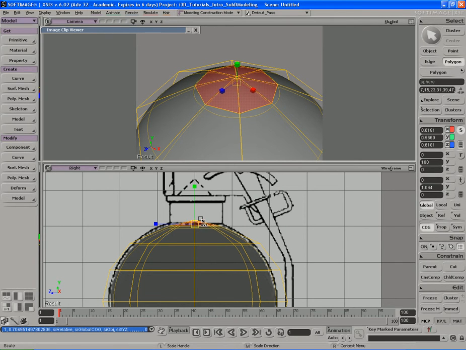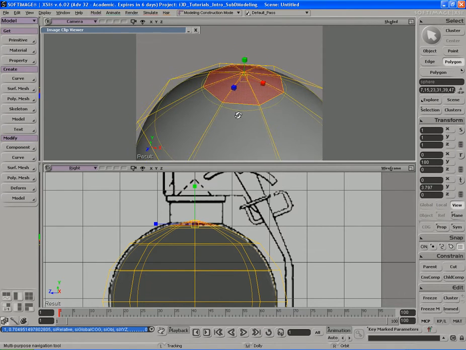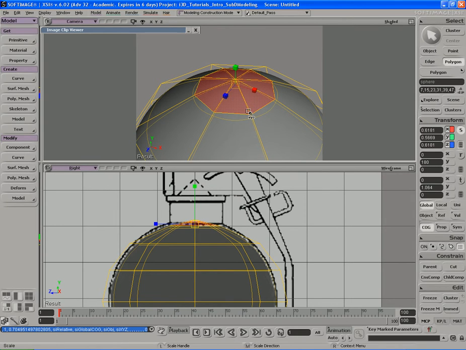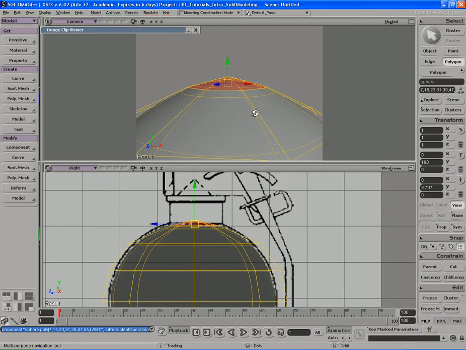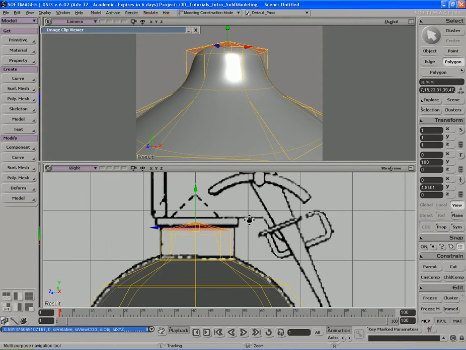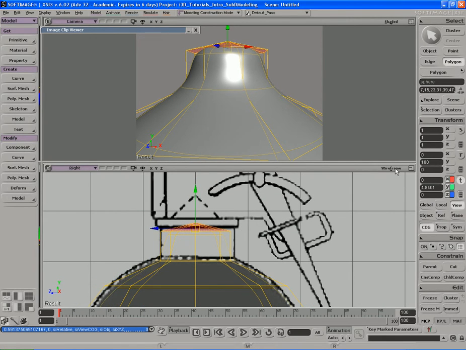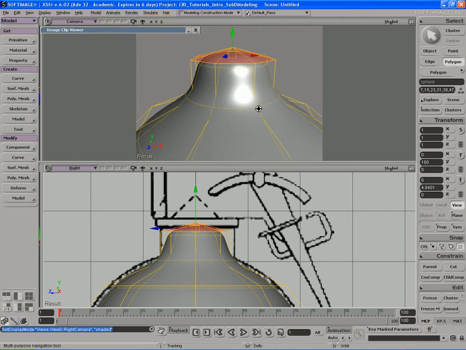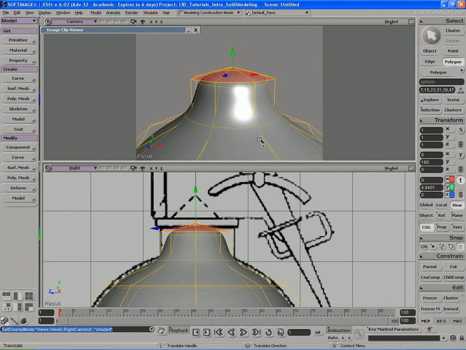So I'm looking at the image here while I do that. Make sure it's coming out right. And once I have that done, it's pretty simple. Just hit Control D to extrude. Activate the move tool. V on the keyboard is the shortcut for that. And then we're just going to move this up like so. And what I'm going to do here is switch from wireframe to shaded so I can see this in my side view as I do this. I'm going to bring it up to about right here.